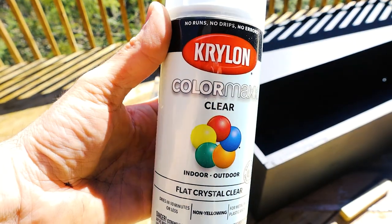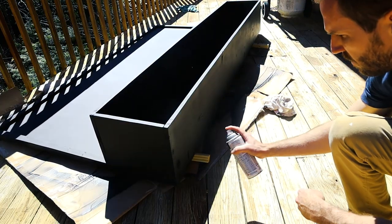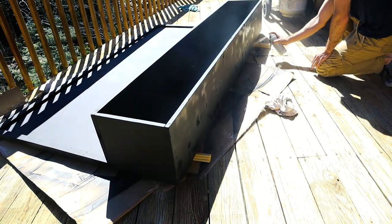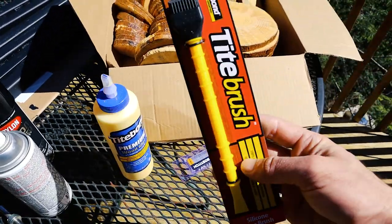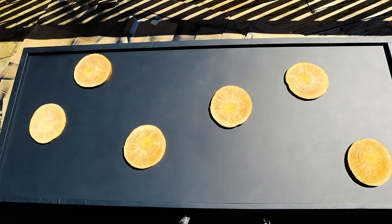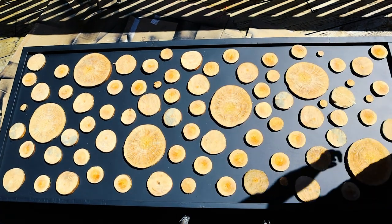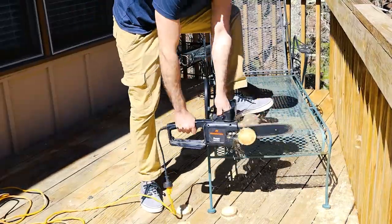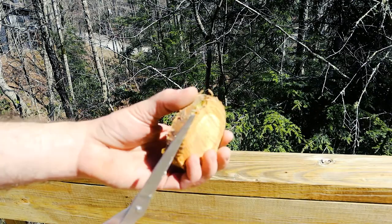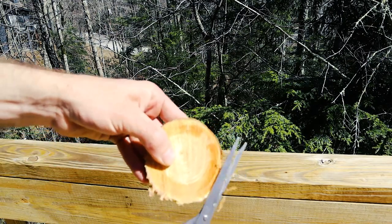Now I'm going to put a little bit of protective finish on this. I sprayed instead of rolling some polyurethane on there, which in this case is just fine. The logic was I was going to put the wood ends on the shelf before protecting everything, but I decided to go this route and it came out perfect. Now it's time to put the wood cookies on. I picked up nails that are the right length, a little brush to apply the glue, and the wood glue itself. I applied the big ones first, then medium, then smaller, filling in the gaps with the tiny pieces. One thing that helps — instead of sanding the bark off, just grab some scissors and cut it off, then it's much easier to sand later.